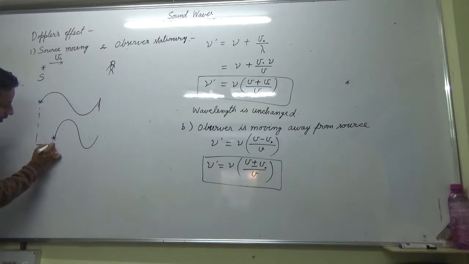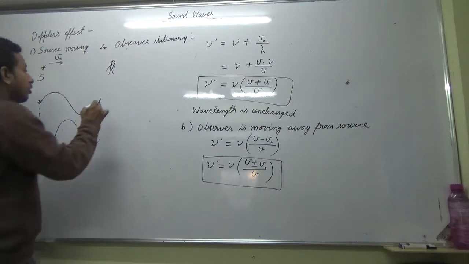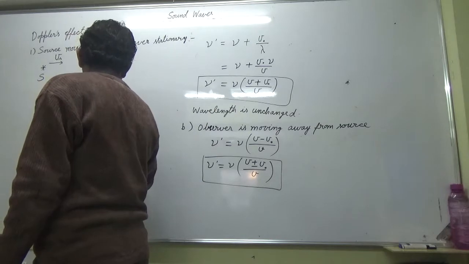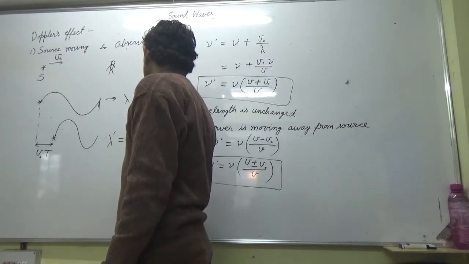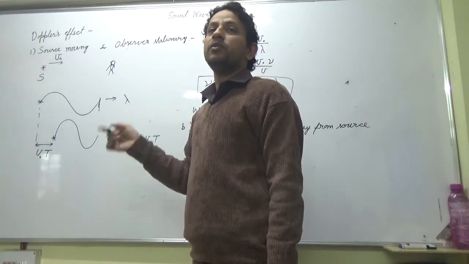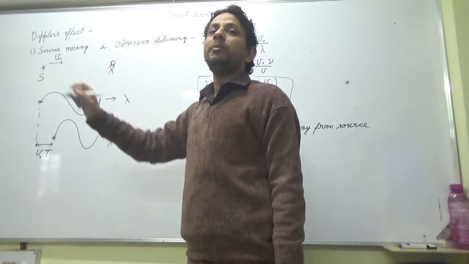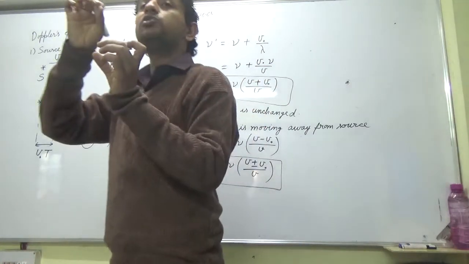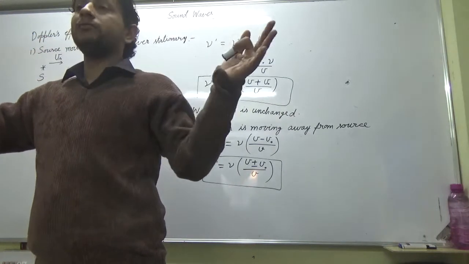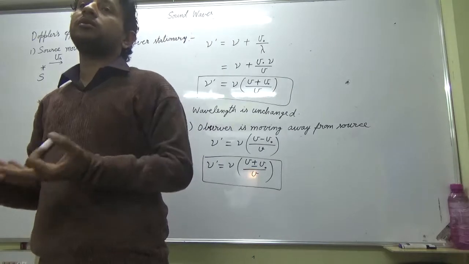And how much will it change? This we can find. Since speed is Vs, and for one oscillation, how much time will be there? The time period T. So can we write this gap as Vs into time period? And if original wavelength was lambda, the new wavelength will be equal to lambda minus Vs T. This is the new wavelength. So what does it mean? It means when source moves, the wavelength changes. Are you getting? And once this wave has reached the medium, now it is free from the source. Once a wave is dissociated from the source, it is now in the medium. Now after it has come to the medium, it will move with normal velocity, whatever speed of sound is there.